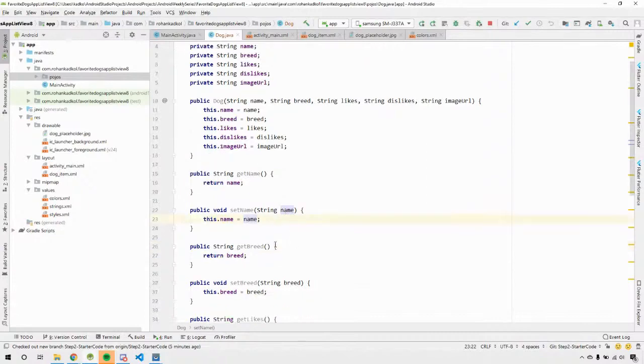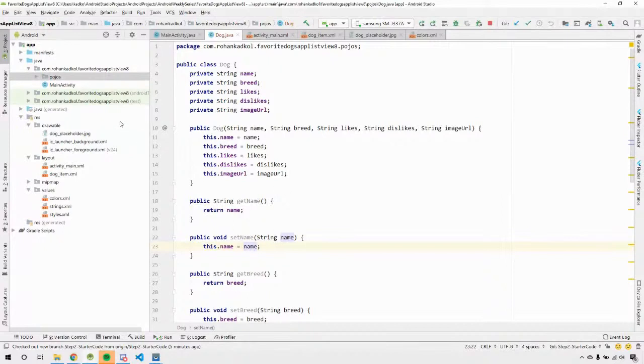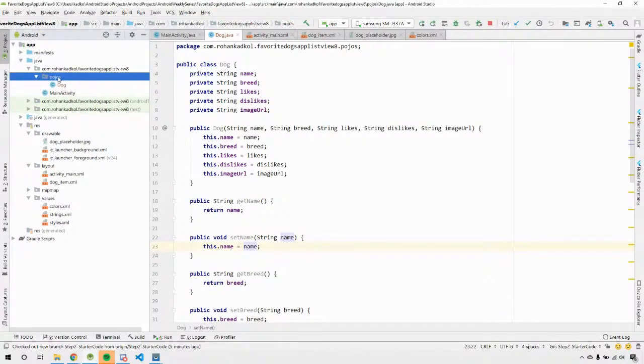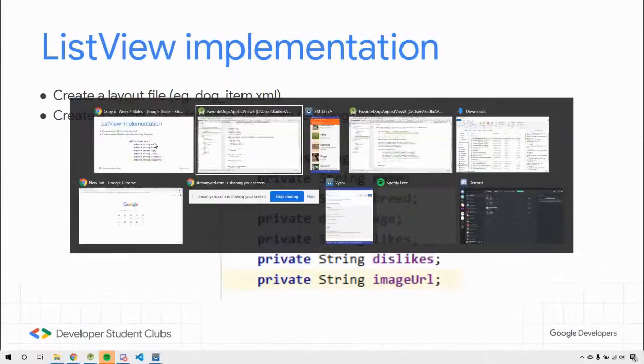Cool. Now, one thing you might ask is, what is this pojos package here? We created the dog class in this pojos package. POJOs means plain old Java objects. I don't think I included this in the slide. Just a heads up, plain old Java objects is a fancy name for model class. So they are also called POJOs, plain old Java objects.